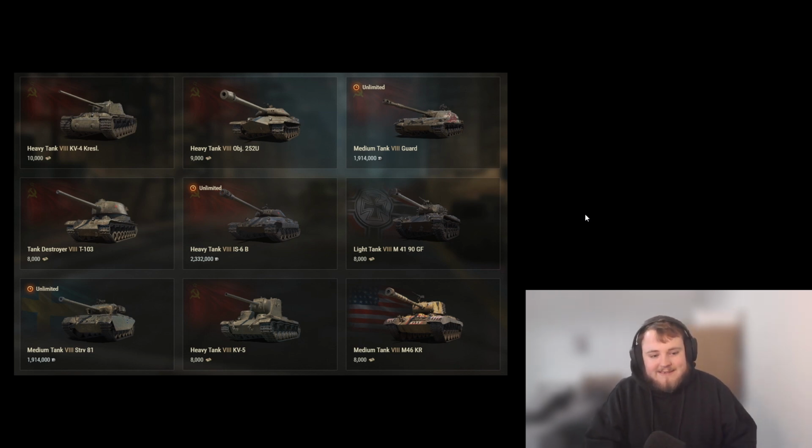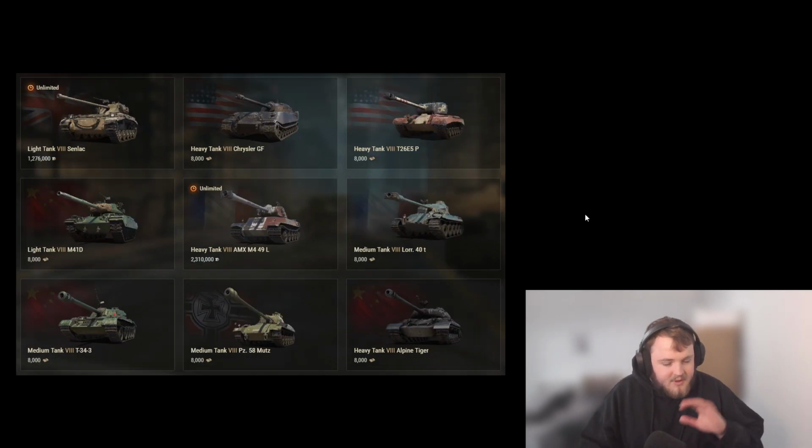The M46 KR. No. Avoid at all costs. It's terrible. Its gun is terrible. Its armor is terrible. It's slow. Everything about it is bad. Avoid. The Senlac. Okay. A good player will be able to make the Senlac work, and I think it's a relatively alright tank. But are there better ones? Yes, because you've got to remember, you're spending 8,000 bonds. You want to pick up the best thing you can for your 8,000 bonds. And the Senlac, I don't really feel that's it.